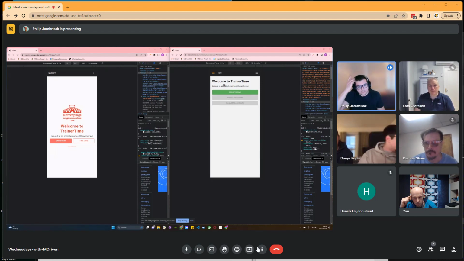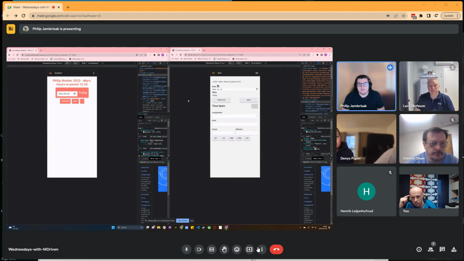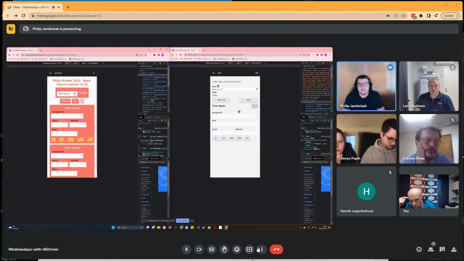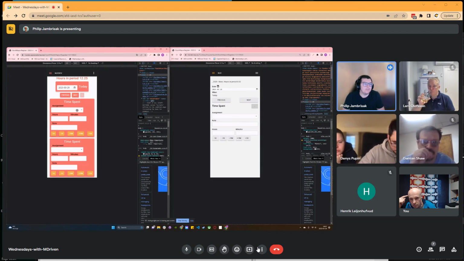So as you can see straight away, we've managed to make it a more pleasant look on the start screen with the icon and the text and the buttons for this. So the register time is now called time card because it acts more like it. And straight away you can see a very big difference because there's almost no text or anything here. That's because it's stored in here. So all of this is now from here. And what we've also done is add the time management buttons into each of the assignments that you do. So I can change around and not be specific to these. And so forth. Good.